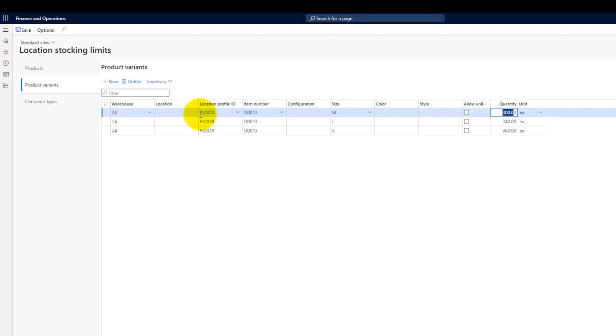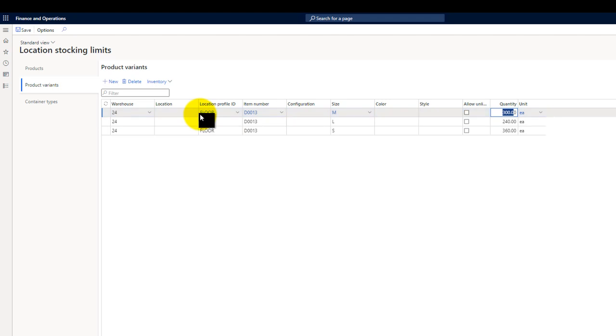Stocking limits require you to enter either a specific location or the location profile ID. So here I can specify either my location profile ID or my location, but not both. Multiple items with stocking limits can be at the same location, and one item can also have limits at multiple locations.